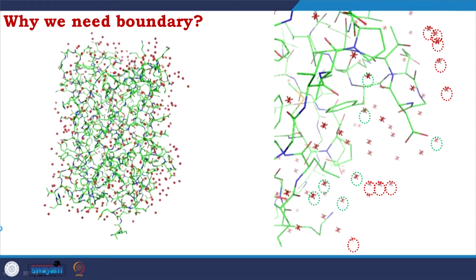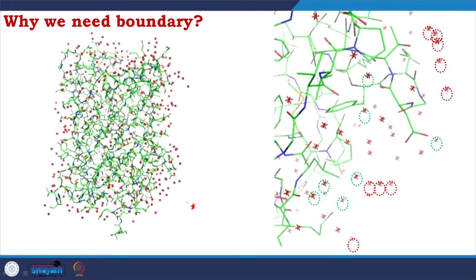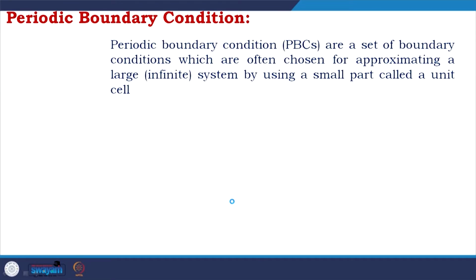So when you are going to set up a process, you have to create a cutoff. Otherwise, if you see literally, there is one water molecule which is interacting with an amino acid. Now some water molecule is hydrogen bonding with this, then another water molecule is hydrogen bonded with that, and it would be continuing. So your limit would be infinity, but you need a finite system, and that's why we need a boundary. What is periodic boundary condition?